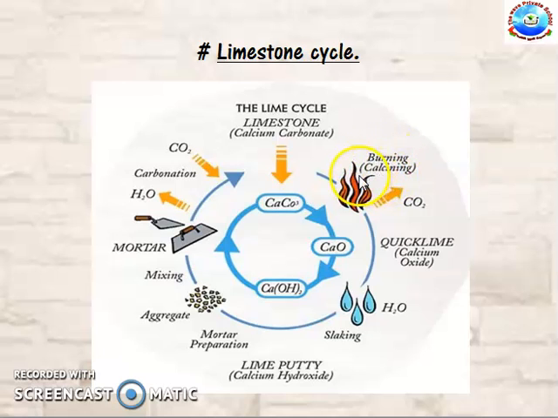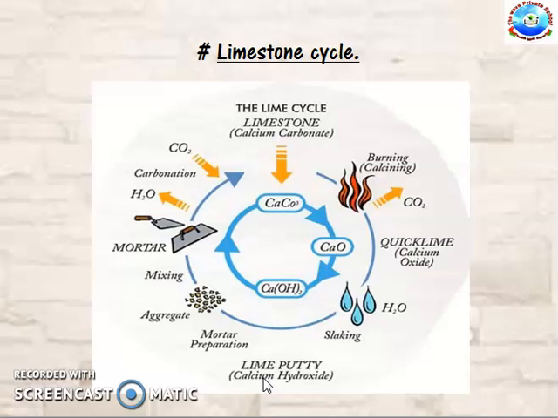Now see, what is calcination? Calcination is the process in which the compound is heated below its melting point, so that it gets decomposed. It is not completely burned. It is only heated until it converts into the next product. So that is quicklime, calcium oxide. They add water. What happens when you add water? There is calcium hydroxide.